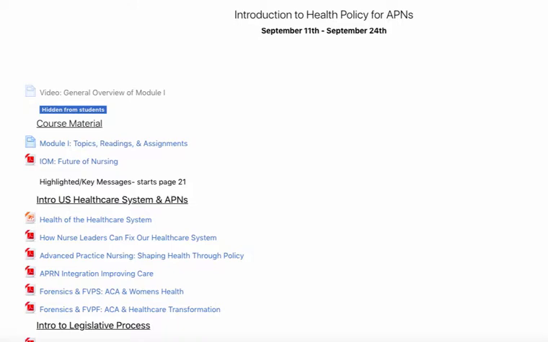In terms of some of the documents that I had posted on here, I always like to go through these just so you have an idea of what to think about with each area essentially. So at the beginning, I did add the Institute of Medicine, the Future of Nursing document. It's a very, very large document, but you will definitely hear about this document within your textbook. You'll find it in other advanced practice nursing journal articles, a lot of systems leadership articles, and I believe even one of these even discusses it as well. I highlighted a couple key messages on page 21.